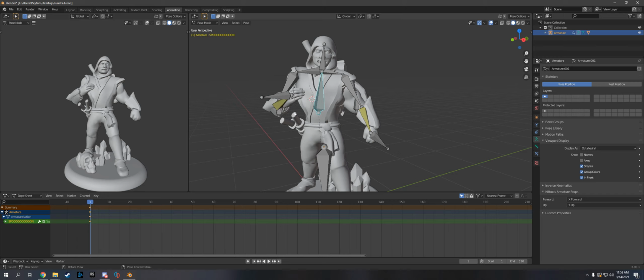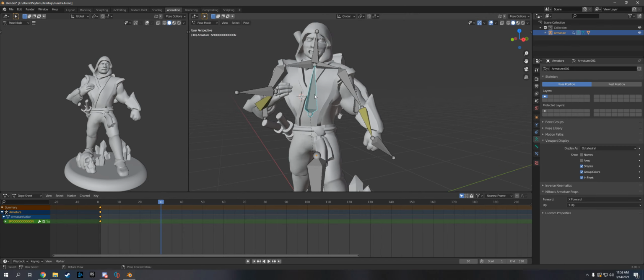So we're going to click on the spine. And what you have down here is basically a timeline of movements. Each of these dots is what's called a keyframe. And those are specific frames in which the model moves. So here at the first frame, we have the model sitting in his default position. If we go ahead and skip to 30, what we're going to do is hit G, and that allows you to move bones. I'm going to hit Z, that way it only moves up and down, and I'm just going to move it down just a touch, about there.